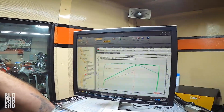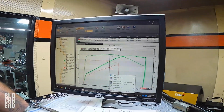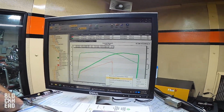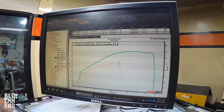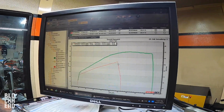So let's start with horsepower, and I'll just put horsepower. Oop, didn't mean to put the cursor on there. Let's get rid of this. Let's just put horsepower on there real quick, and we can see that the 72 on there, you know, it's kind of choked down with its stock stuff, and it's stopping here at 90 miles an hour in 4th gear.